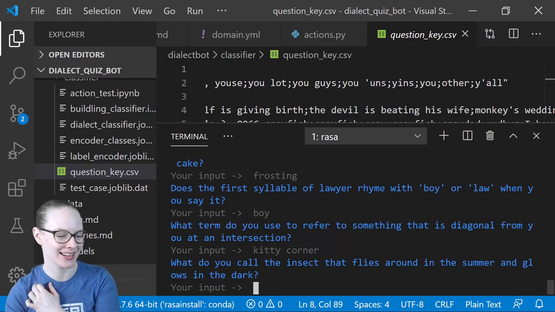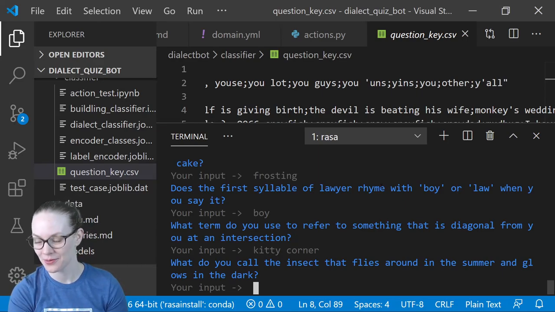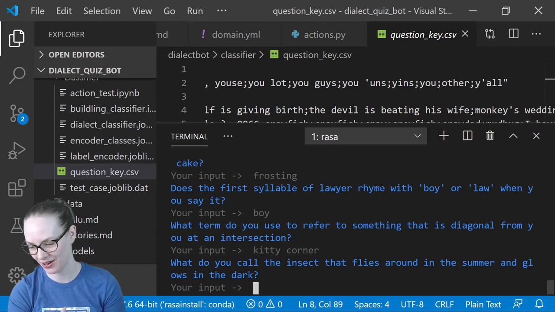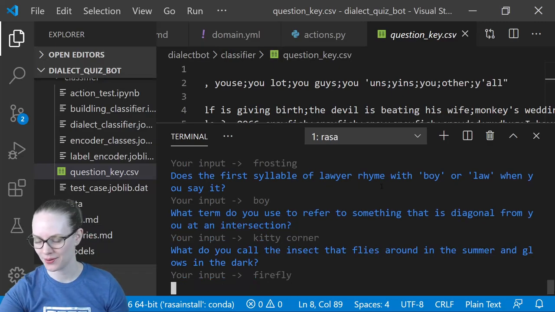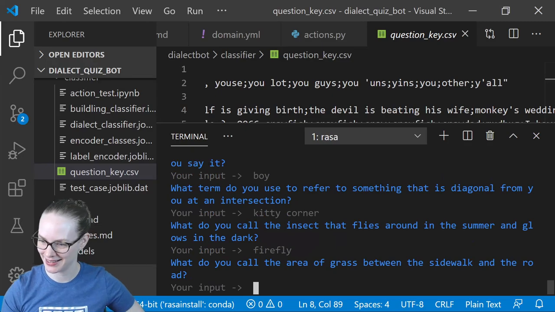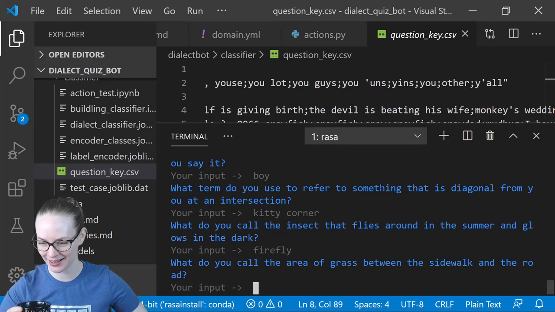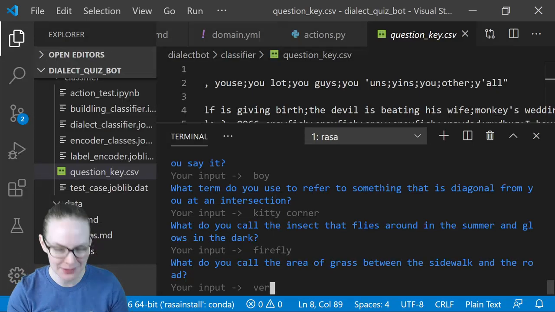Mm-hmm. Christian says, is Gustav the Rasa company pet? Nah, he's just my pet. We do have a channel in our work discussion where people share pictures of their pets, so I have seen lots of people's pets, even though I don't really live that close to anyone. So no, I would say he's not the company pet, but he is definitely a good friend, as much as a hedgehog can be.